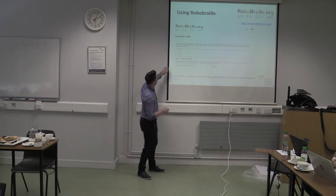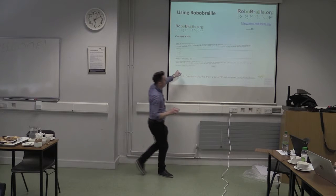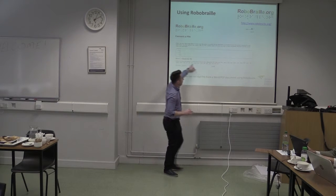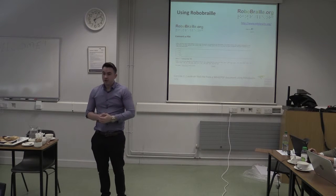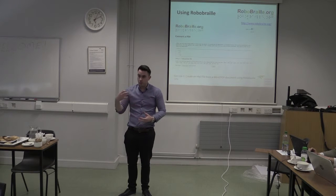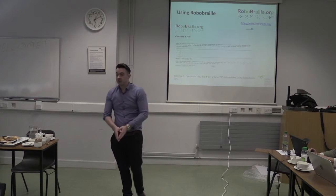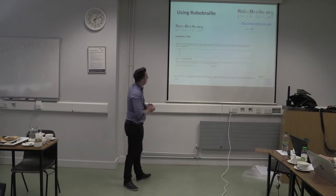So step one is to upload the file. You select your file and upload it to the server. And you can see that there's a number of different documents there that can be uploaded. The most common documents that I have seen students upload are PDF documents and Word documents. So I would suggest using either PDF or Word document for the case of this demonstration.